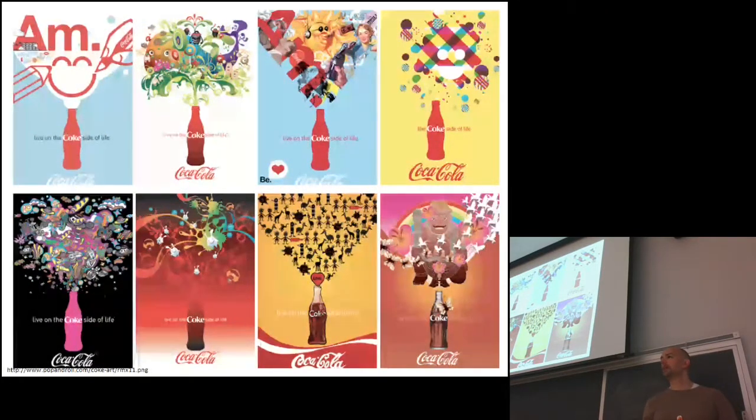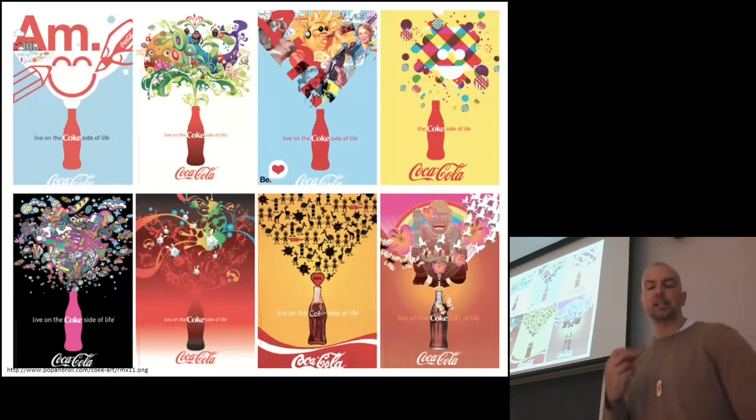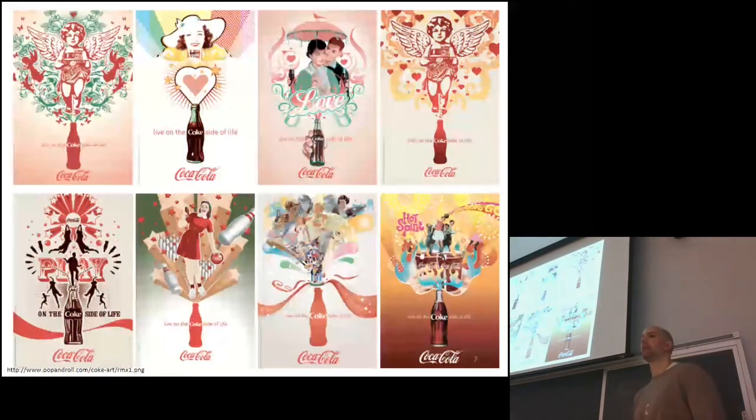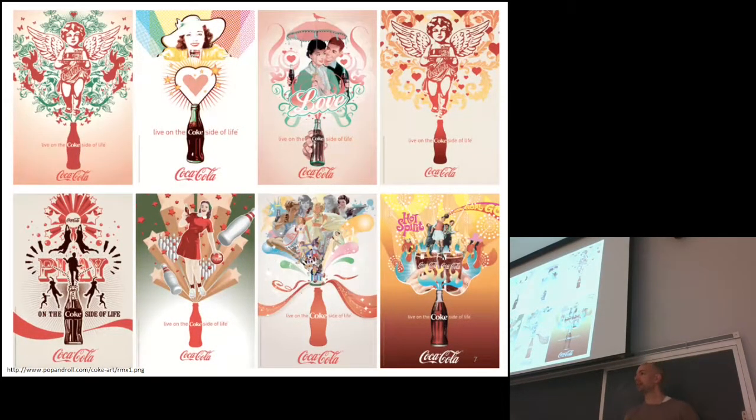Lately, though, they don't do that anymore. This was a campaign a few years back, and it's telling you to try to live on the Coke side of life, whatever that means, right? But this was an effective ad campaign, and nowhere are any features of Coke, nowhere is the quality or taste or ingredients that you can find. It's not about the features, it's about a feeling. They're trying to create a feeling with this ad.